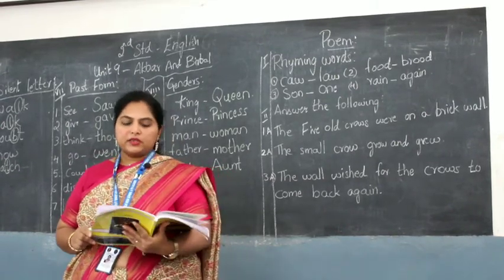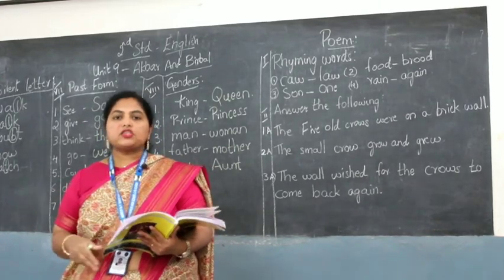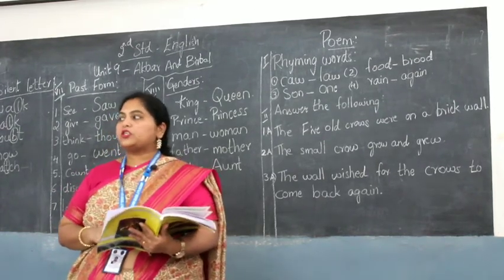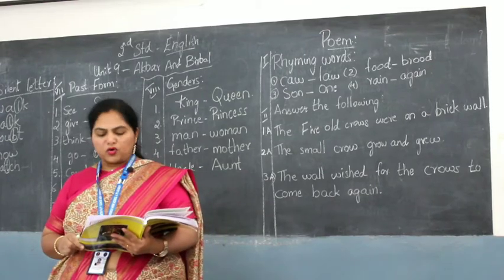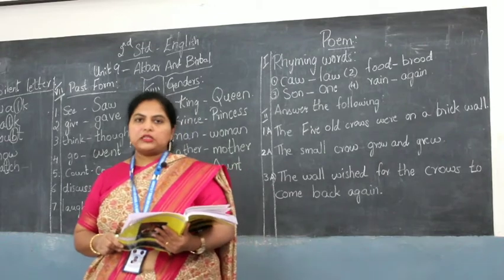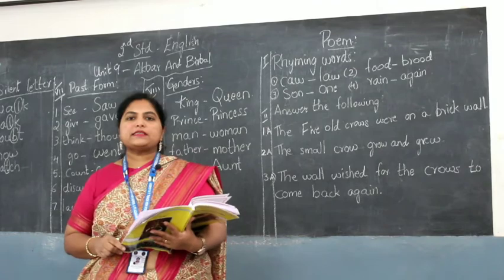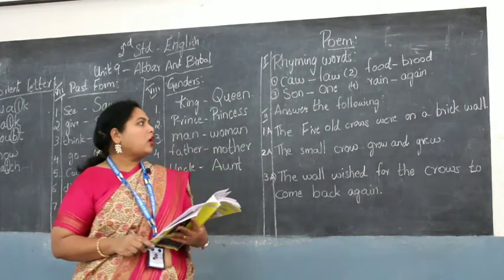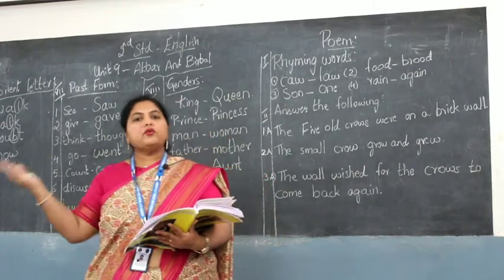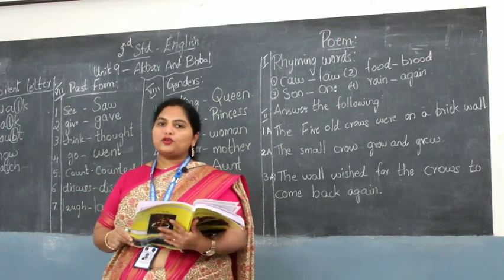So what happened? There were 5 old crows sitting on a brick wall, and out of those 5 old crows, 4 crows were tall and 1 crow was small. And then one of the old crows, the tall one, said caw, caw, caw, and he went to visit his mother-in-law. So he flew away, that means. So how many crows are left now? 4 old crows are left.